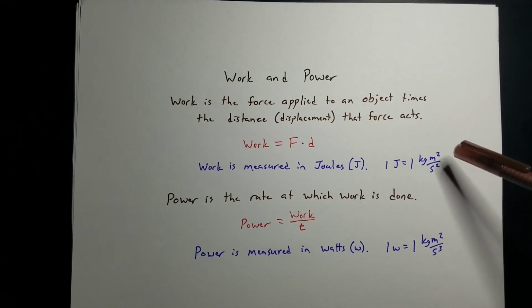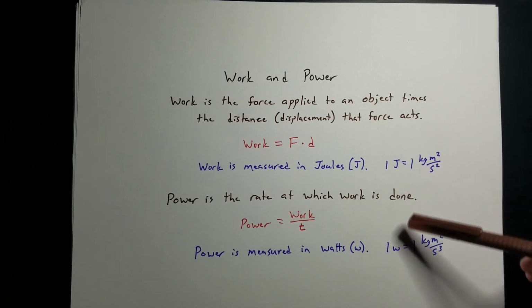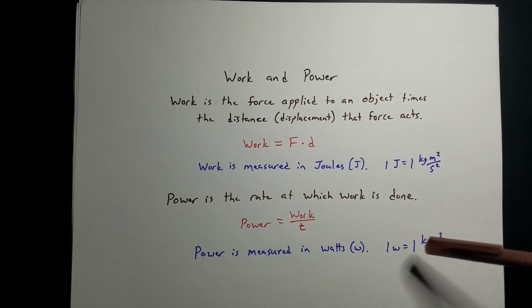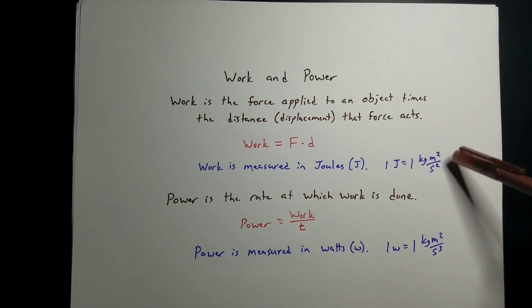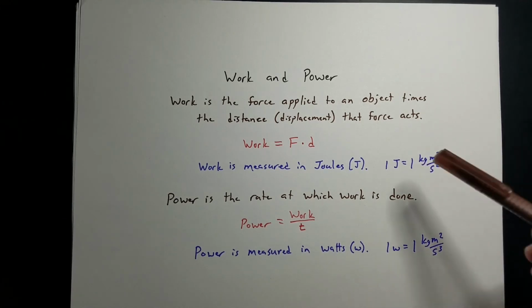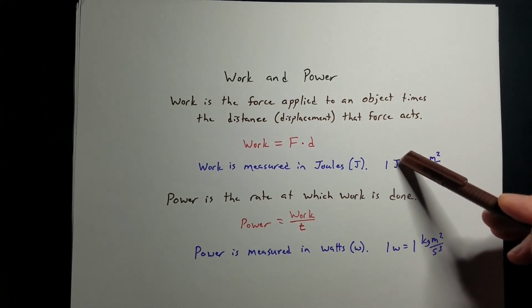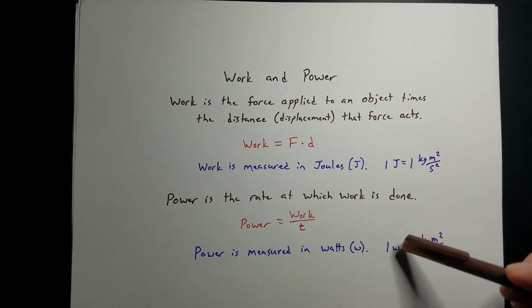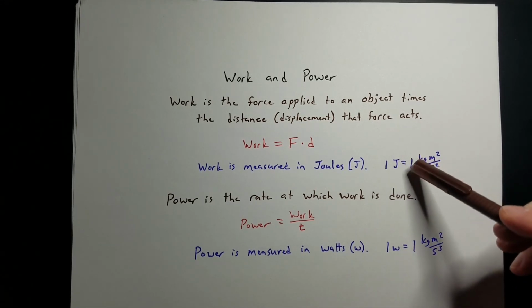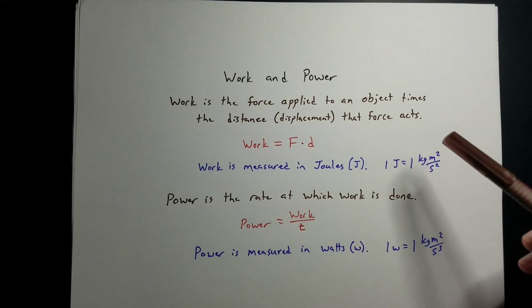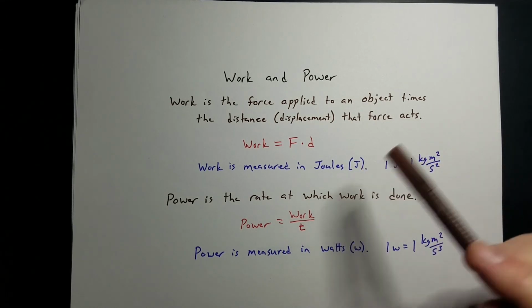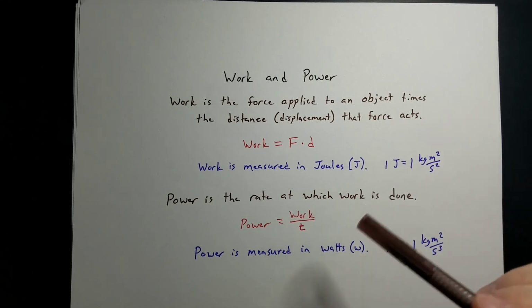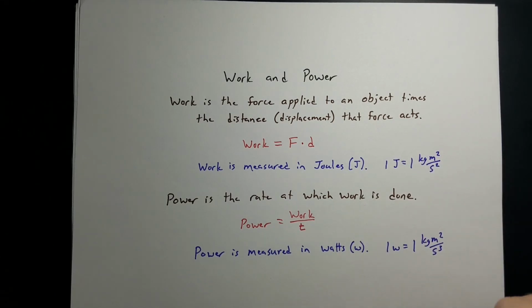We have several units that are so similar, we decide to give them new names, like joules and watts and newtons, in order to separate them from everything else, because otherwise it'll get really confusing about the unit. So work is in joules, just like energy. Power is in watts. Now, another way that we can find work is simply the change in energy.